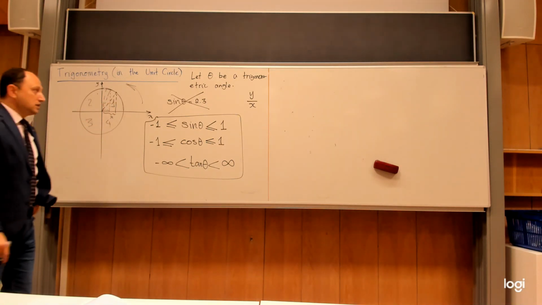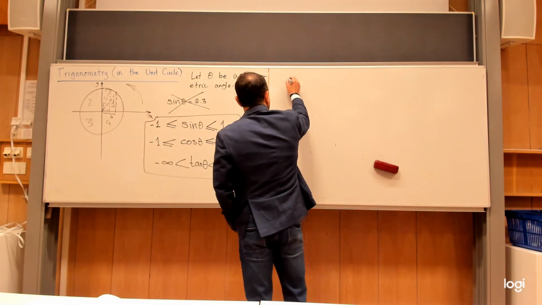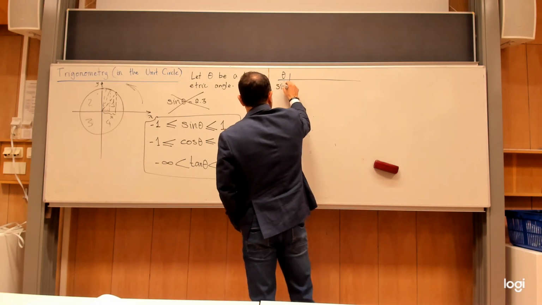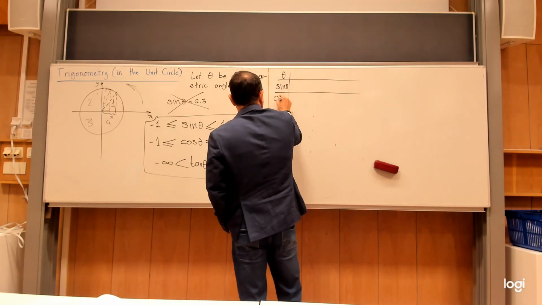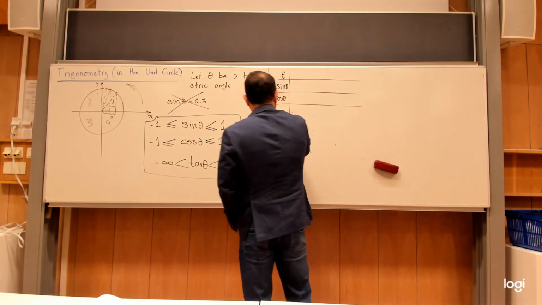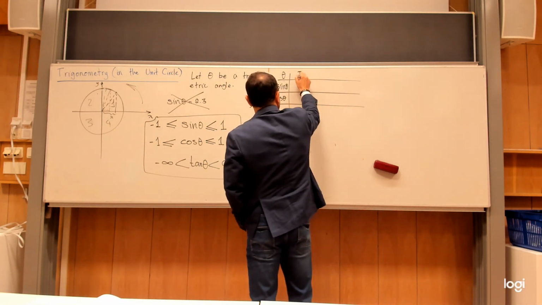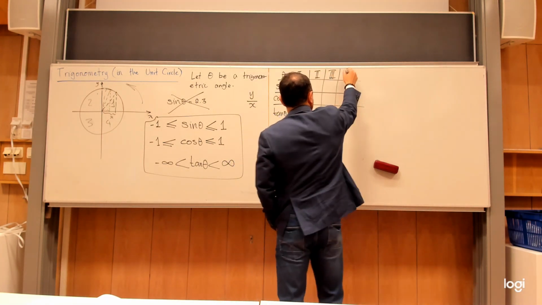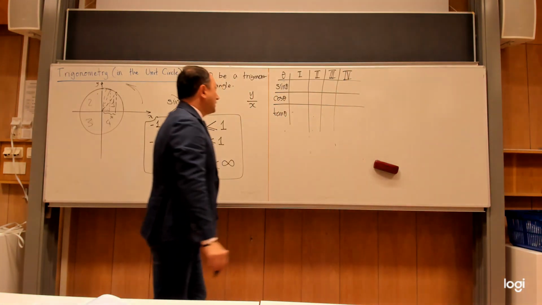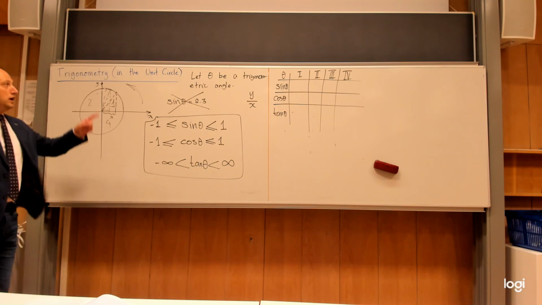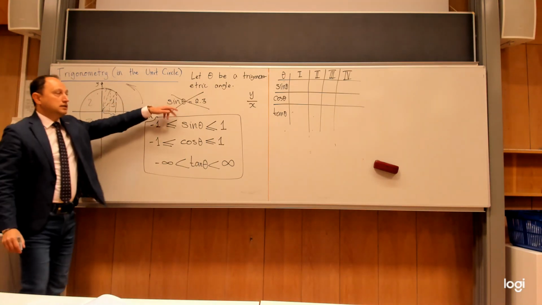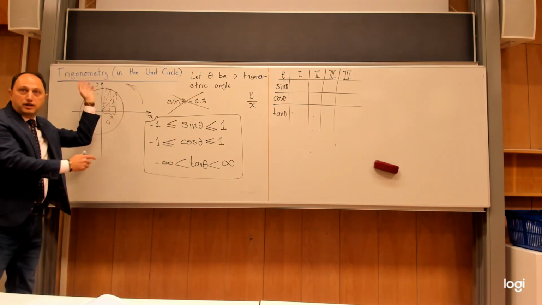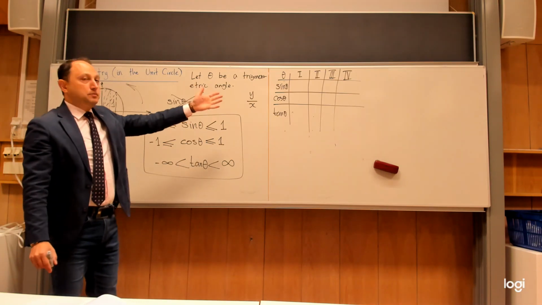Yes? Now I am asking you, so if, let me write here a table for you. I don't tell you memorize that, but you should immediately visualize and extract the information that you need according to the problem at hand. So here, let me write the first quadrant, the second quadrant, the third quadrant, and the fourth quadrant. Yes? Okay, tell me, sine, if you are in the first quadrant, if your angle, it doesn't matter if it is big or small, negative or positive, it ends up somewhere in the first quadrant. Sine, cosine, tangent, are they positive or negative? Here.